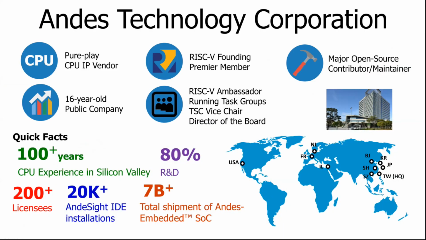Andes Technology is a 16-year-old pure play CPU IP public company. We are a RISC-V founding and premier member. We are very active in RISC-V International and also a major open source contributor and maintainer. Among the quick facts to update, we have a record of 2 billion annual SoC shipments that contain our CPU IPs in 2020, at an annual growth rate of 33%. Since inception, the cumulative shipments surpassed 7 billion.